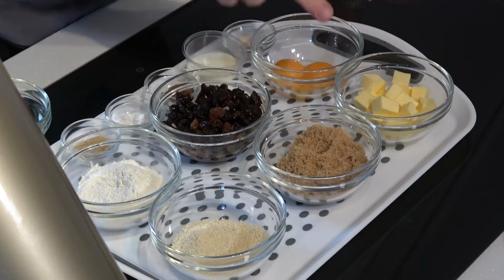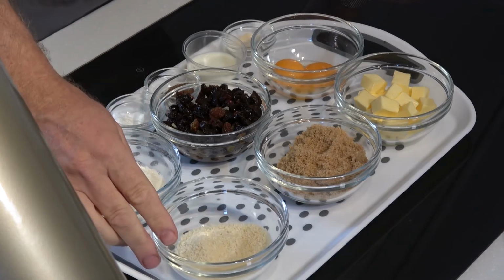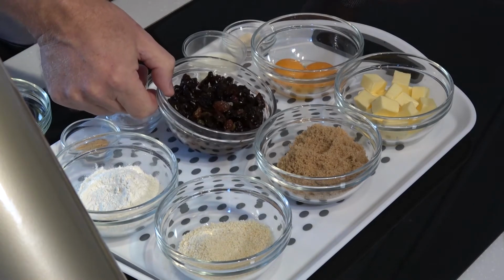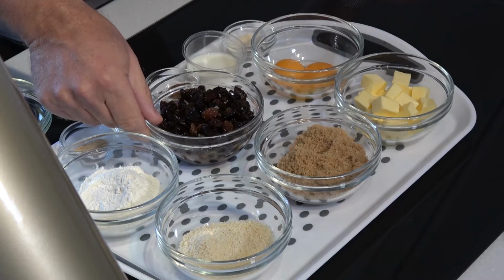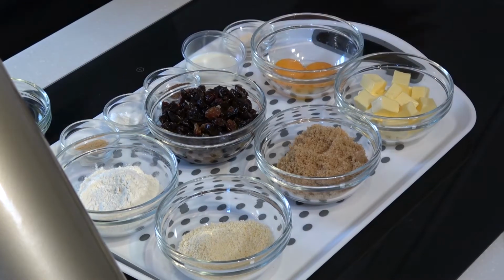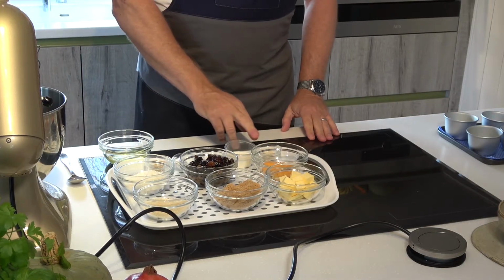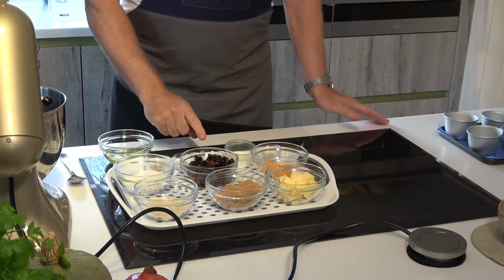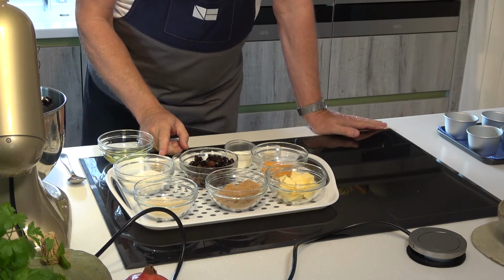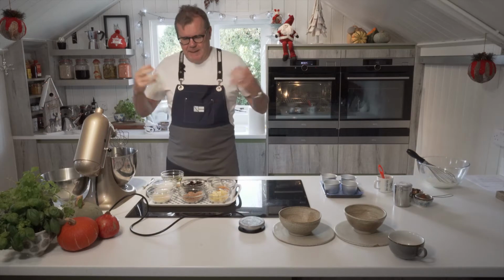In front of us we've got some butter and some light brown sugar. We've got some ground almonds, self-raising flour. We've got some mixed peel, raisins, currants and prunes. And we've got 2 egg yolks and 2 egg whites. Then we've got a little bit of milk. We've got some bicarb of soda. We've got a little bit of ginger and we've got some allspice. Okay, so we're going to mix it all up and make it happen.